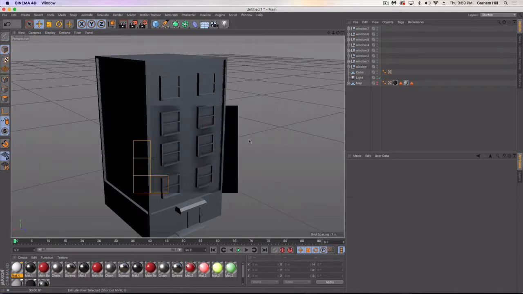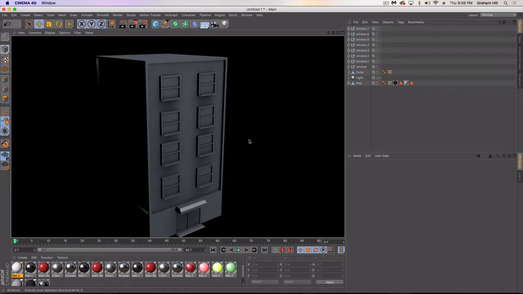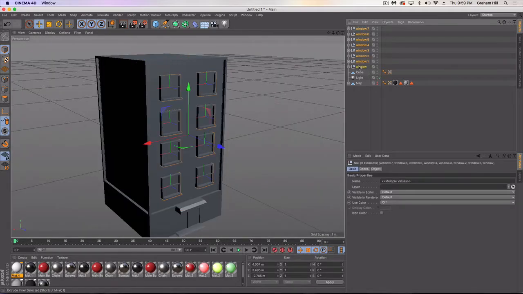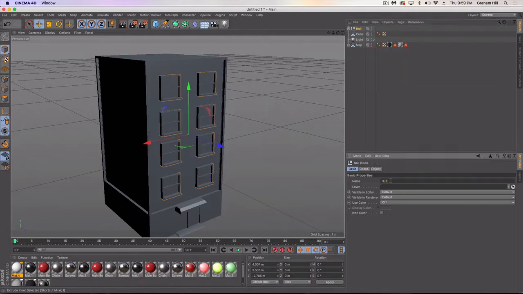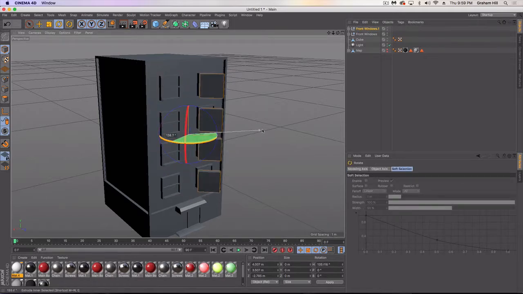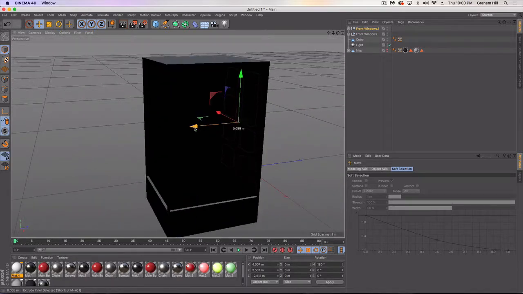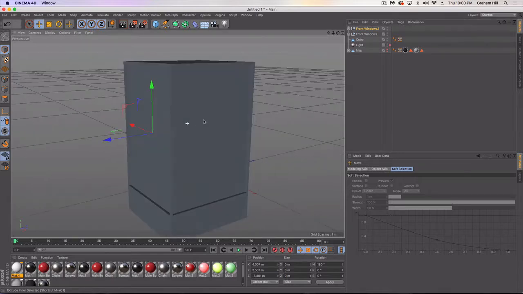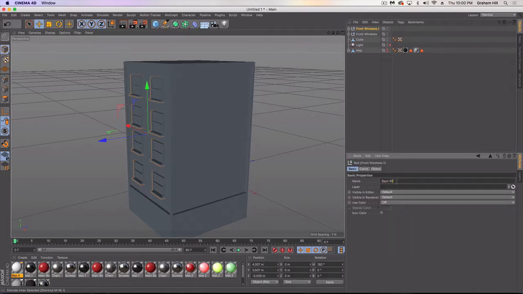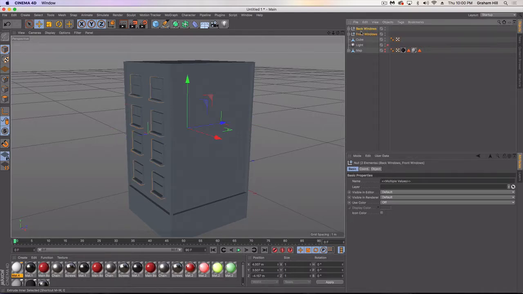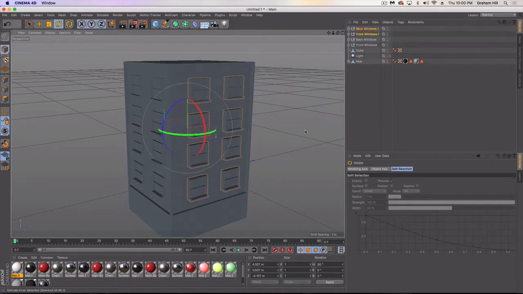Let's do a quick render preview here. Yeah, it looks all right. I'm gonna group these up again and just call this front windows. I'm gonna duplicate it and rotate it 180. And then I'm gonna position this to the back. Turn my light off really quickly so I can see where this is going. Call this back windows, or I guess alley windows. And I'm gonna take both of these and I'm gonna just duplicate and rotate them 90 degrees.